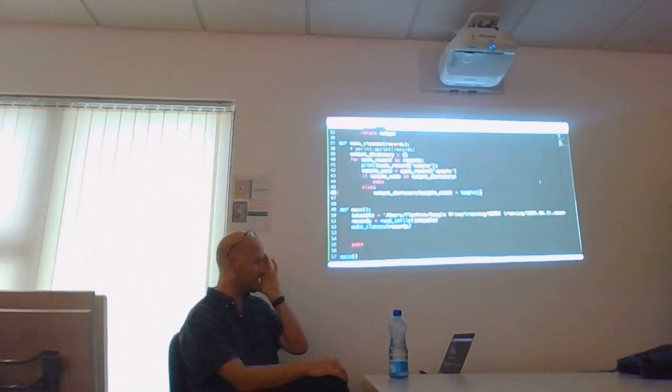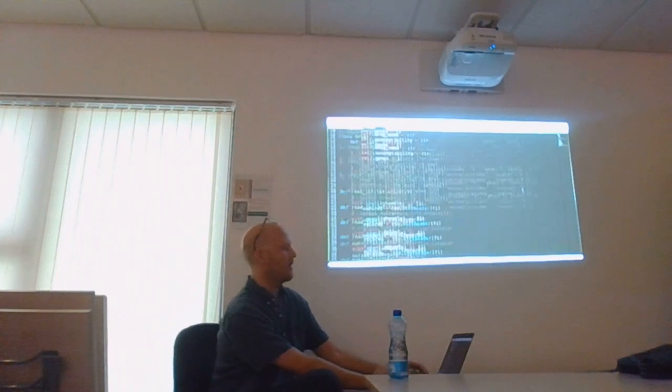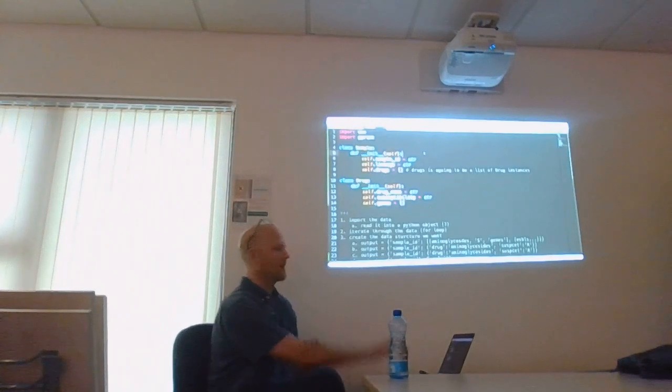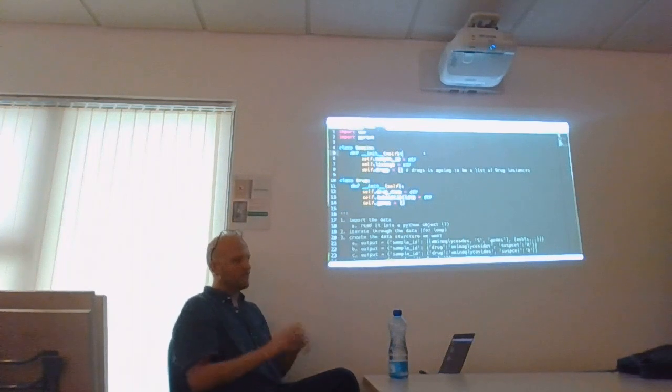Okay, so we'll just finish this little section and then we'll break. How are we going to use this? So at the moment we have these things and everything's just kind of a holder. So how do we actually populate this with data?